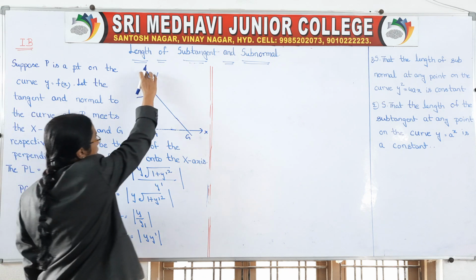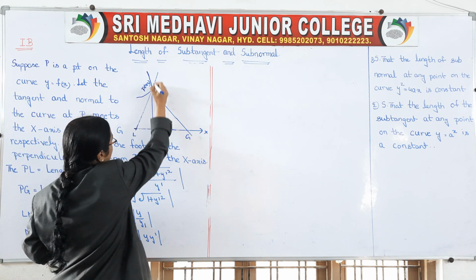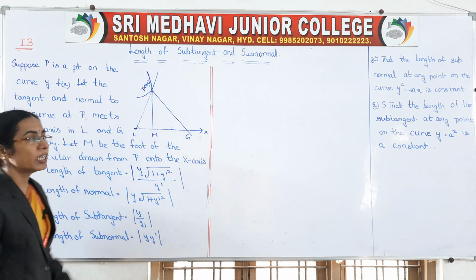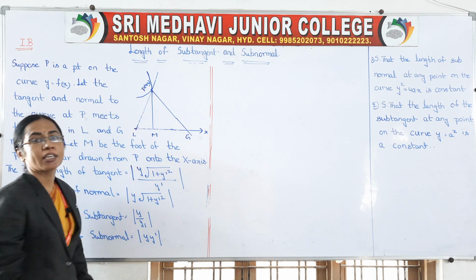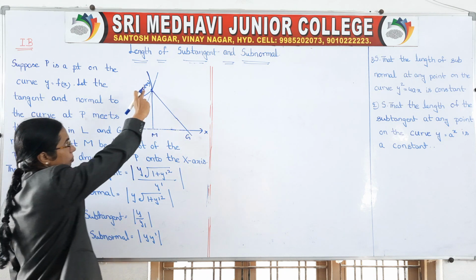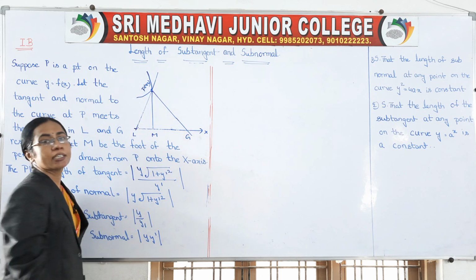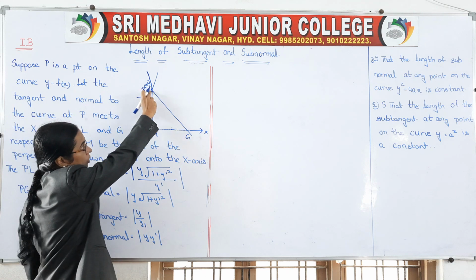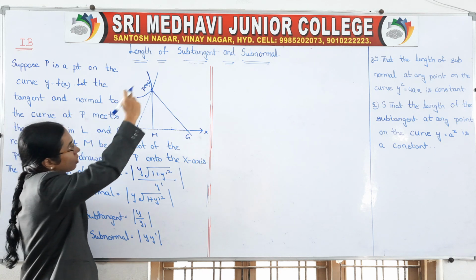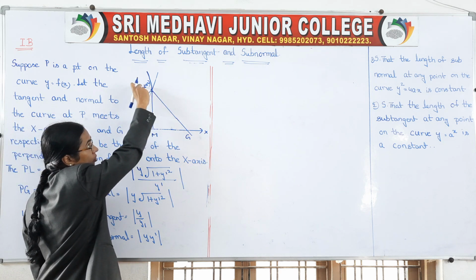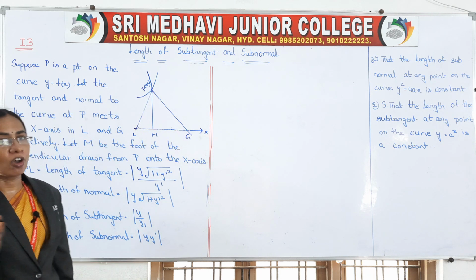If you observe, this is your curve, right? So at this curve, at the point P, take a tangent. Exactly perpendicular to the tangent is called its normal. So P is the point, from the point P we have taken the tangent to the curve. Now exactly perpendicular to the tangent, if we take one line, that is called its normal.